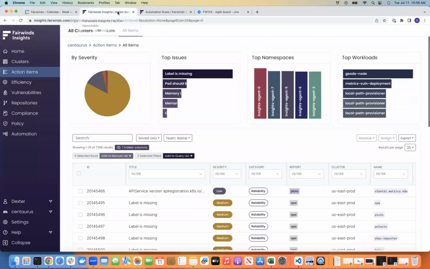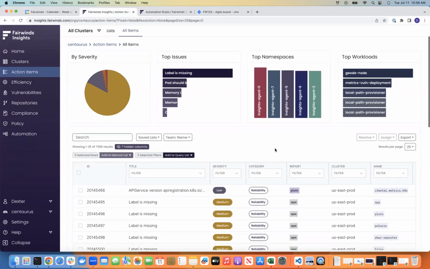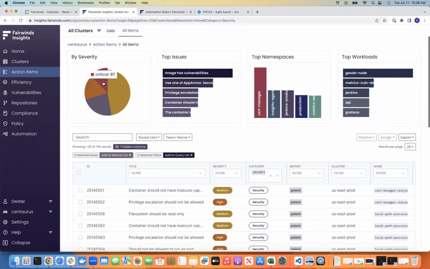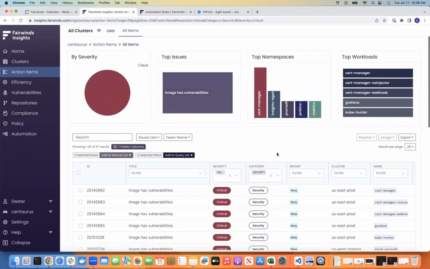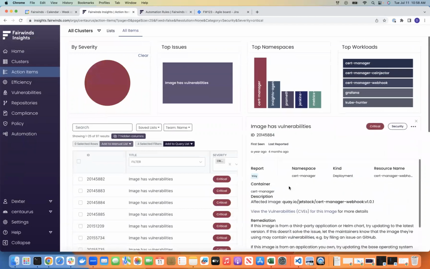So clicking back into action items, let's say we're a DevOps team. We want to focus on a sprint to ensure that we're running secure workloads. Maybe if there's some CVEs found in a particular container image in a particular namespace, we want to ensure that we have that going to a specific assignee on this security hardening epic. So let me just filter here, by category. I'm going to click security. I'm going to click critical here because I know those are going to be our known CVEs. Let me just click on a random one.